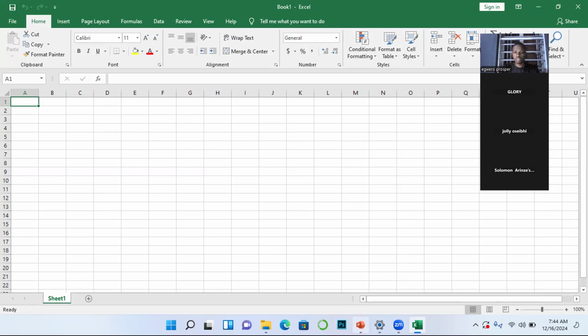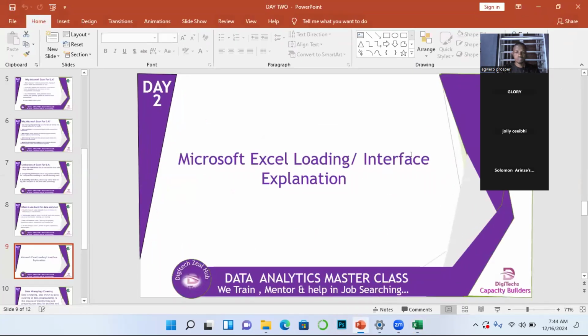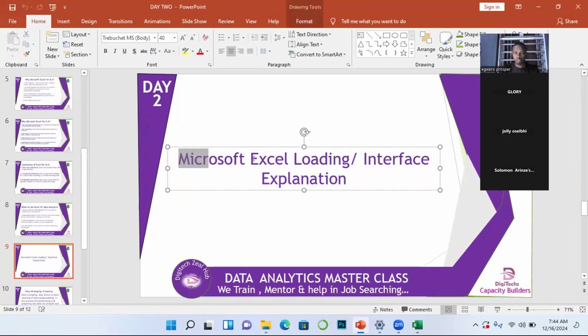Now, if we go back to our slide, there are 2 topics here. I've just completed this. Then I want to talk about this, which says interface explanation.